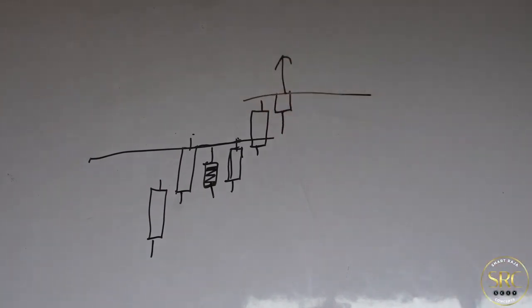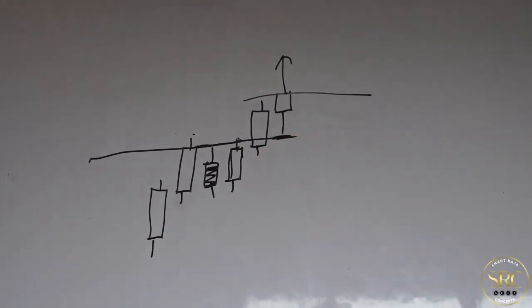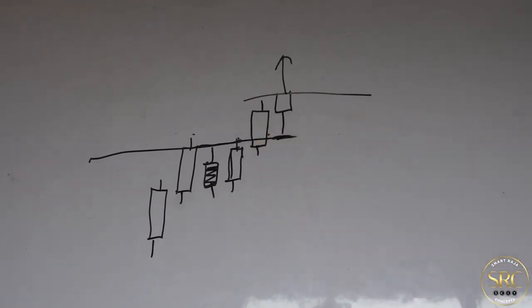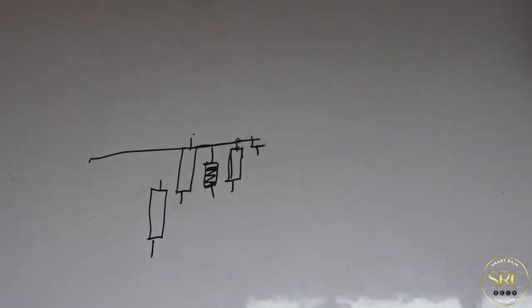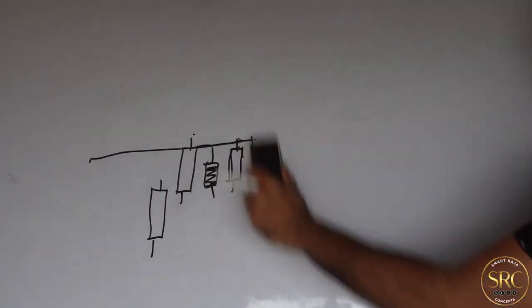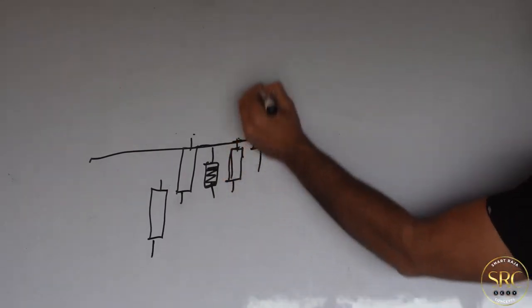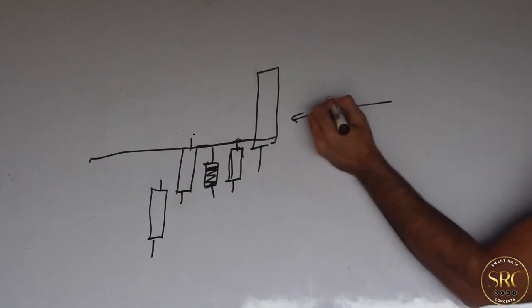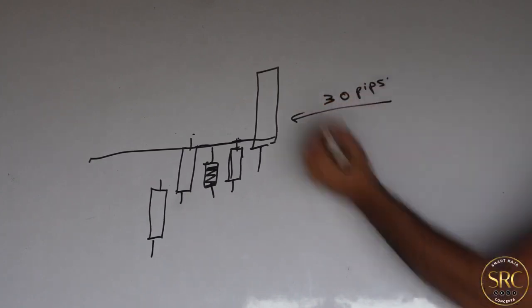And you all know where the stop is going to be, right? The stop is going to be below this current candle that breaks the high. That's what I'm really looking for. If the size of this candle is like 15 pips, you have to gauge the size basically. But if, for example, and I've seen a lot of people make this mistake here as well, let's say that the next candle is a big candle like this, right? And now the size of this candle becomes 30 pips. It has a wick on the top.